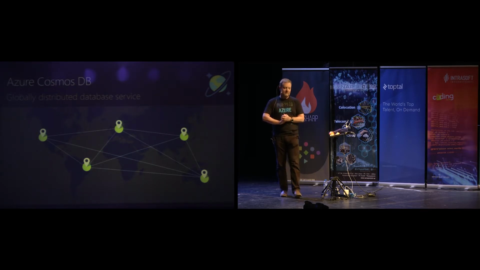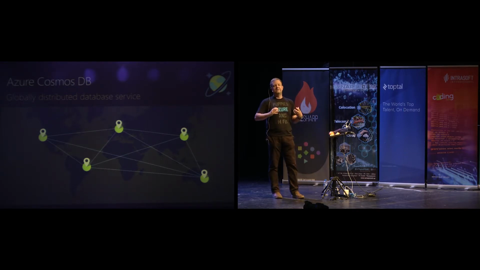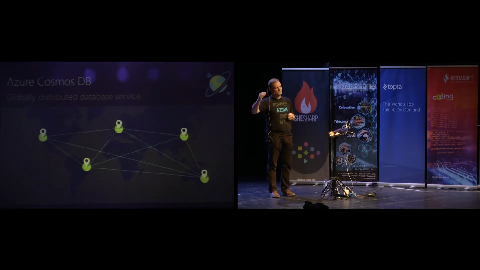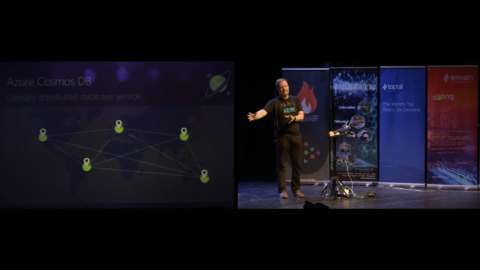What does it mean? It means that you're going to define a location to write the data, but then after that, we are going to replicate the data automatically to some read locations that you define. So for example, if you have some users in Australia, well, we can only go as fast as the speed of light. Yes, even at Microsoft, we can go faster than the speed of light. We tried. It didn't work. So the next best thing is to move the data at the location closer to the users. Okay? And so that works well.